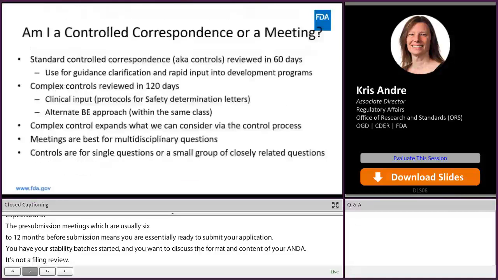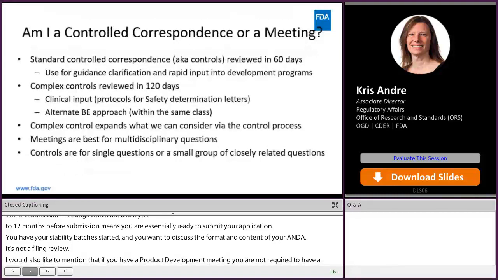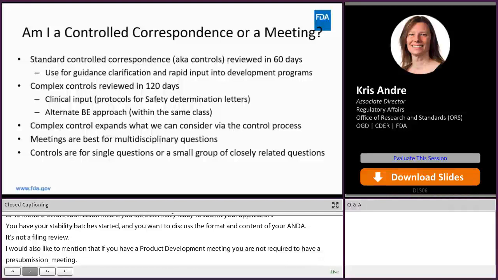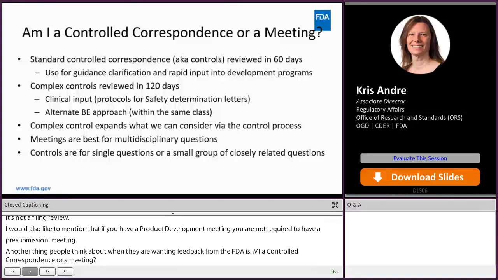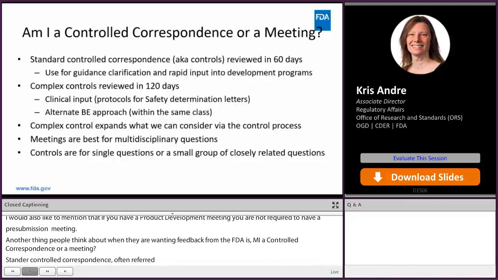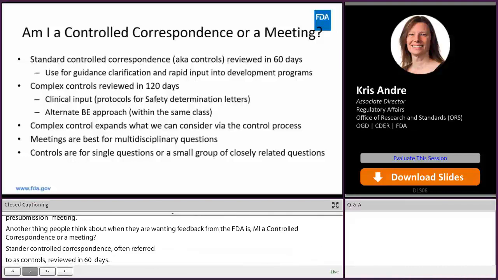Another thing that people think about when they're wanting feedback from the FDA is, am I a control correspondence or a meeting? Standard controlled correspondences, we often refer to them as just controls, are reviewed in 60 days. And the guidance, clarification, and rapid input into development programs is what they're used for. Complex controls are reviewed in 120 days.